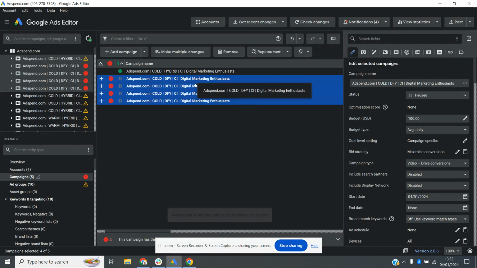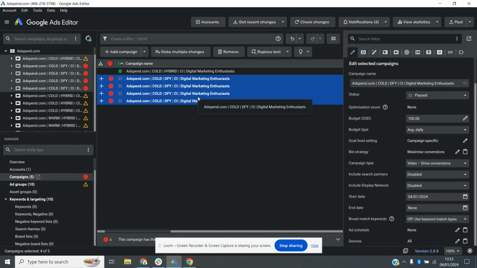Like I said, the way I normally use this is really just if I'm bulk changing the bid strategy or stuff like that. If I'm changing it for the offer and launching audiences to a new offer, obviously I'll change the URL and the ads, and then change the campaign names, which makes it way easier to do rather than individually doing it for like 5, 10, 15 campaigns. So that's the biggest reason to use that.